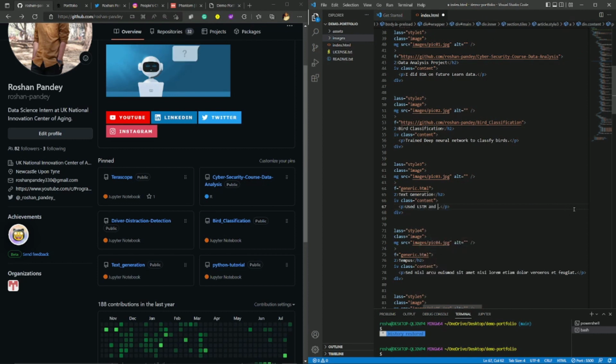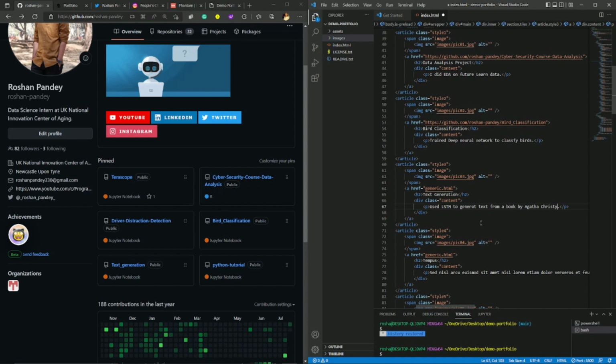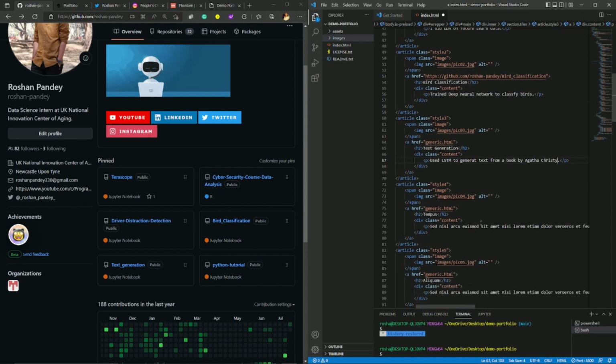Use LSTM to generate text from a book by, I forgot her, I know the name Agatha Christie, but I forgot the spelling. Maybe this is right, maybe it can be wrong, so sorry if I'm typing the wrong spelling.